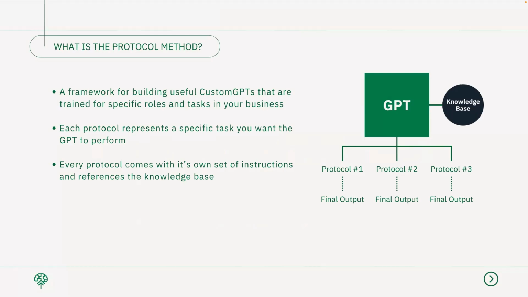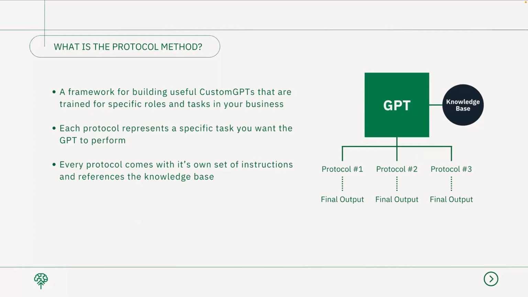Like I said, it's a framework for building useful custom GPTs that are going to be trained to perform specific roles, do very specific tasks, following a specific step-by-step process that you've given it. Each protocol represents a specific task that you tell the custom GPT to do. Once you initiate that protocol, it's going to go through a step-by-step process to, in the end, generate the final output. Like we talked about earlier, the create content calendar protocol of the creative assistant GPT.